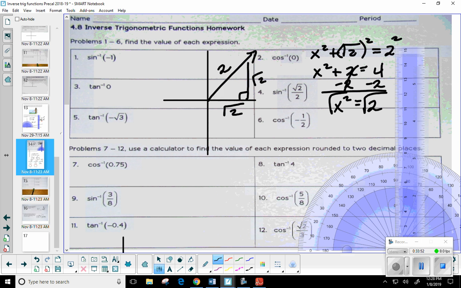Okay, and here's my question. Is it a special right triangle? Yes. Now which one? Is it another 30, 60, 90? Well, they've all been 30, 60, 90s today. How do you know it's a 45, 45? There you go. Okay. These 2 sides, the legs, are exactly the same. And also, if you take one of the legs and multiply it by square root of 2, it will give you 2. So see, it fits the pattern. So this is a 45. This is a 45. So the sine inverse of the square root of 2 over 2 is just 45 degrees.